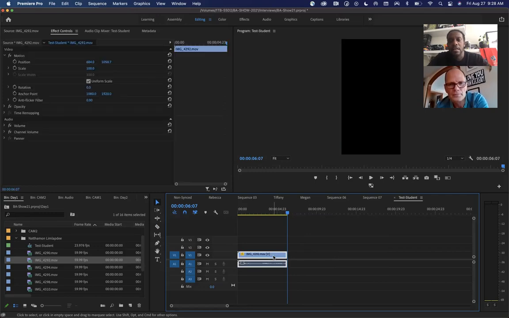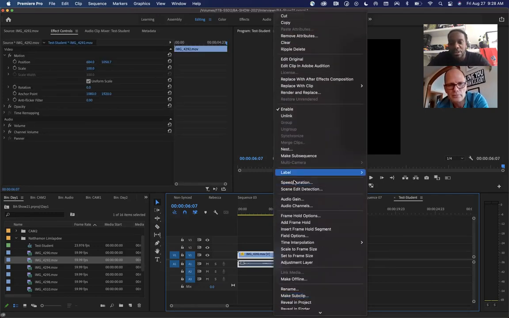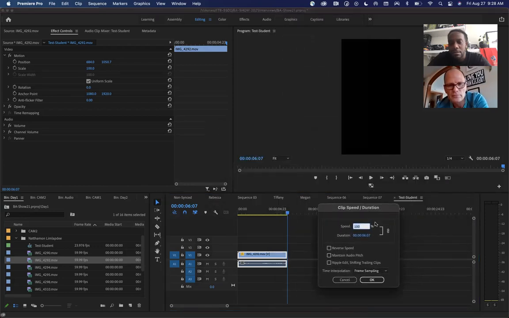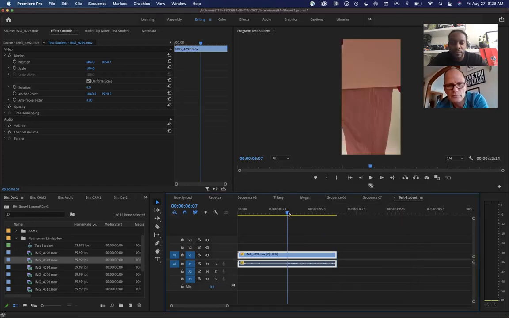Delete. And then this part, because this video is shot in slow-mo, we can change the speed and duration here to 50% and slow it down. Even more than it was shot, huh?